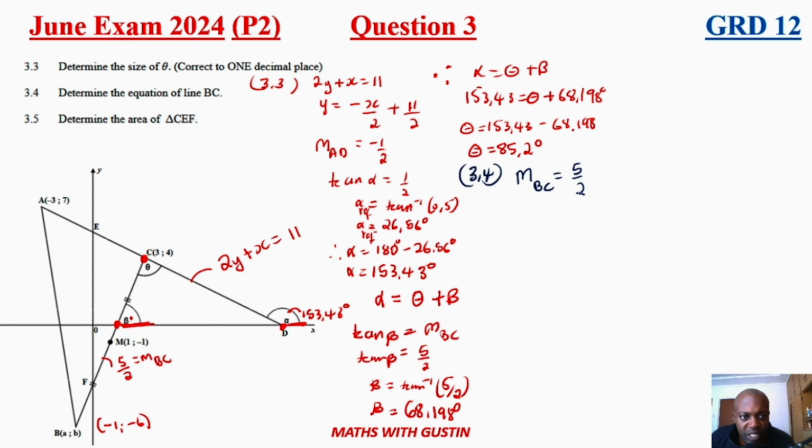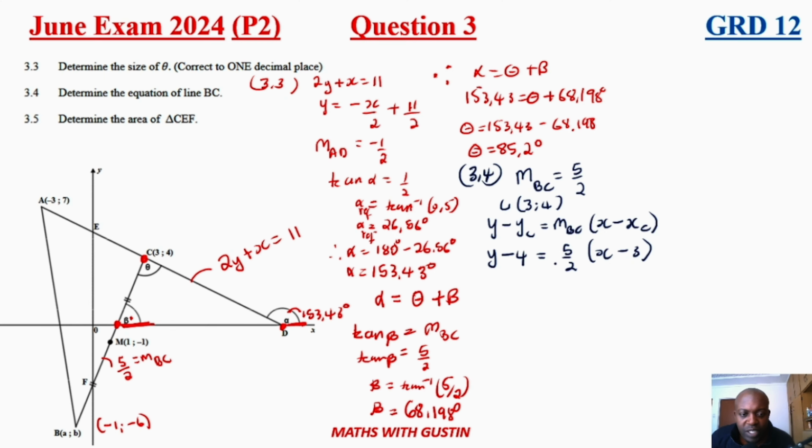Do we have any coordinate? Yes, we can choose any coordinate that we want. In this case, I would like us to choose the coordinate that was given, which is the coordinates of C, given by 3 and 4. So we can use this formula: y minus y at C is equal to the gradient of the line times x minus x of the coordinate that we have chosen. So it's going to be y minus 4 equals the gradient of 5/2, which is the gradient of the line, times x minus 3.